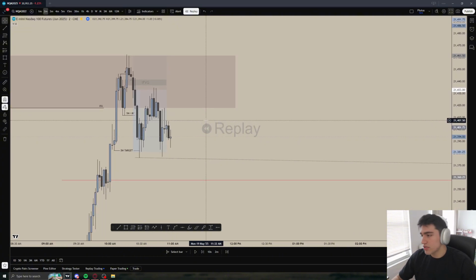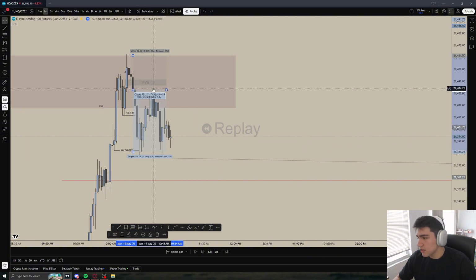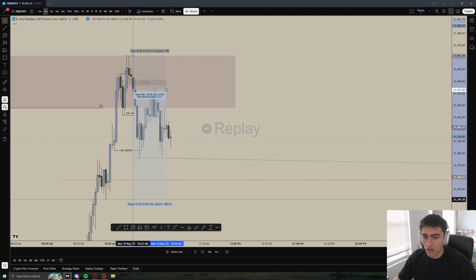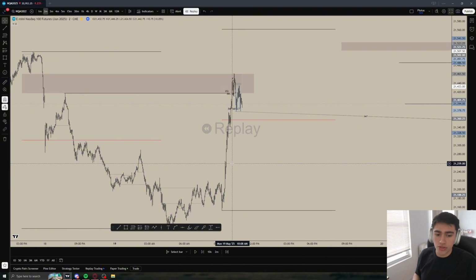Again, we're risking 375 per trade, so we made around 4 something on this trade here, because there was an initial SMT, so I took some off here and then took another one off here, and then I had 2 runners and I ended up getting stopped at break even. I wanted to see the runners go down here, but it never hit. Now let's go over the journal that I wrote for this trade.